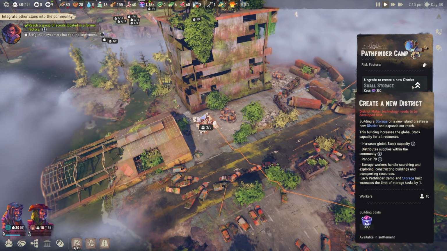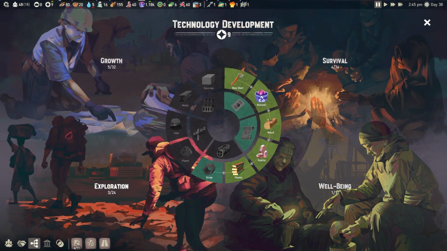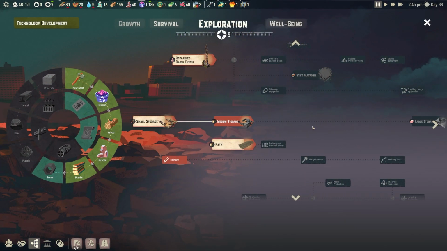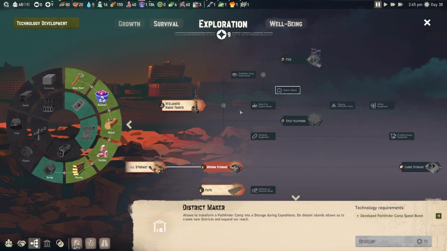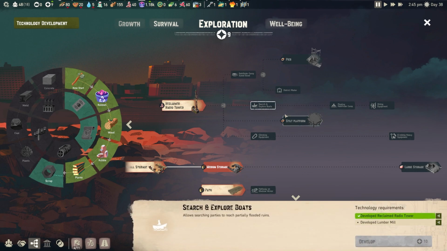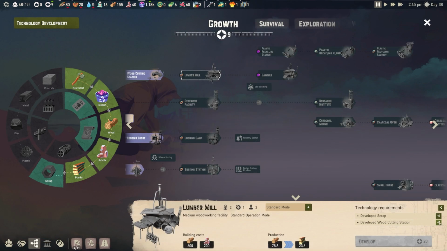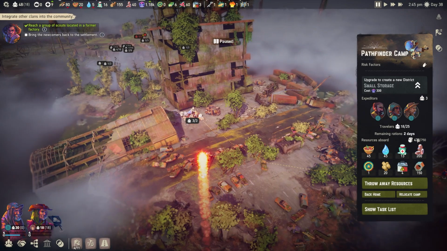Throw away resources, upgrade to district maker technology. How do I get the district maker technology? Is that an exploration? It's presumably got to be an exploration, right? District maker technology. Right. So, reclaim radio tower. What do we need for this? Lumber mill needs to be developed. That's a wee bit of a ways away, unfortunately.